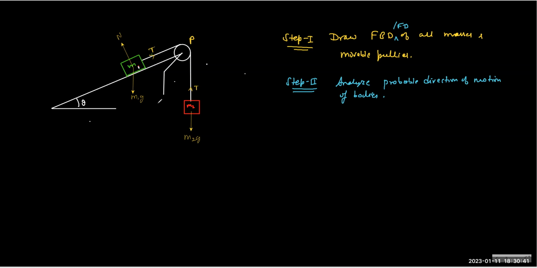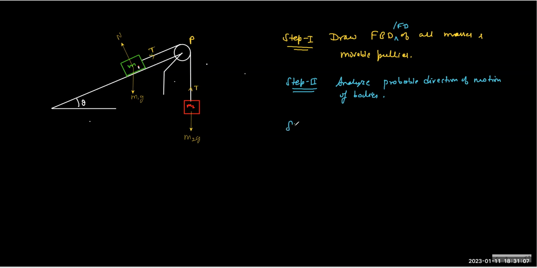So later on, you will come to know that it's called constraint motion. Motion of connected objects is called constraint motion, because if one moves, the other will have some constraint. It cannot move the way it wants. It has to move following the constraint. So I will introduce constraint motion separately when we solve questions like this.